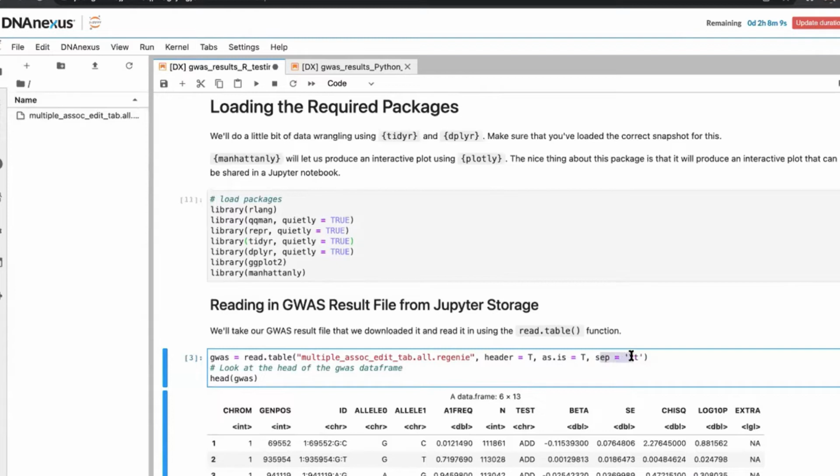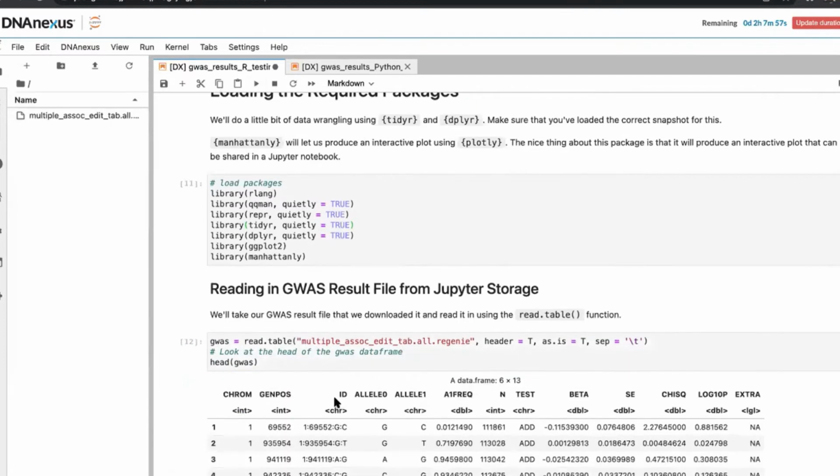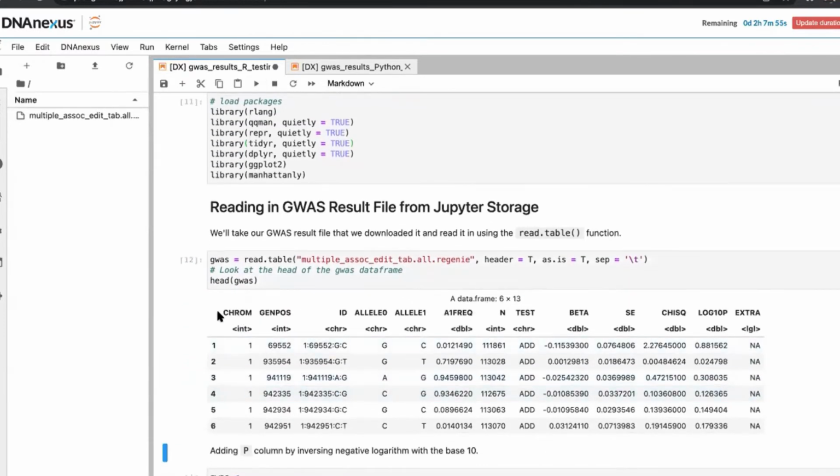Then we specify the delimiter using the sep argument. If we do this and run head on the data frame that we've loaded, you'll see that we have loaded it correctly. Note that there is no # in front of chromosome here. That's because we removed it with that sed statement.